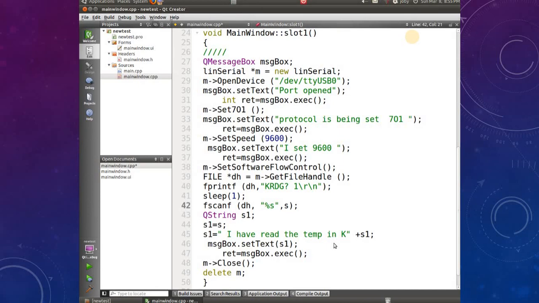And next, you continue with this. This is the slot program which you defined inside the Qt environment, the same program which I was showing you earlier. I cut and pasted that, and I have put KRDG? 1 in this. After this, if there is a way to compile this program, after compiling you will see that Qt will create a graphical user interface which looks like that.